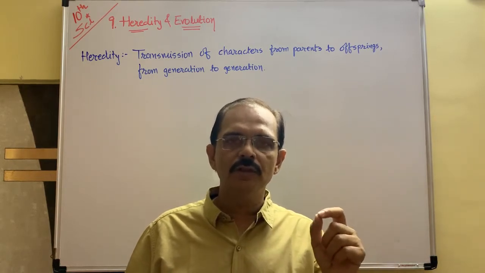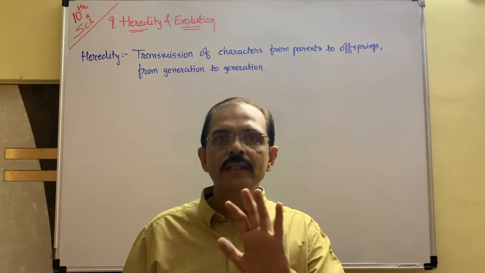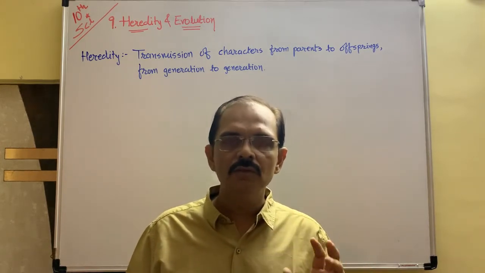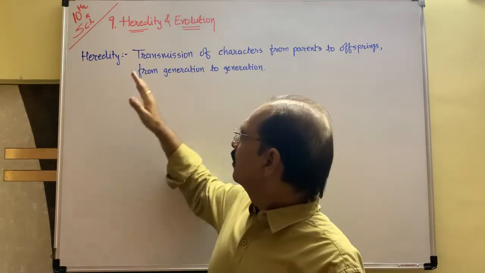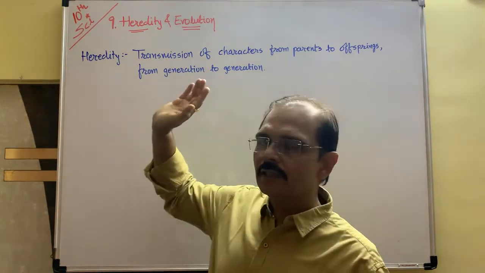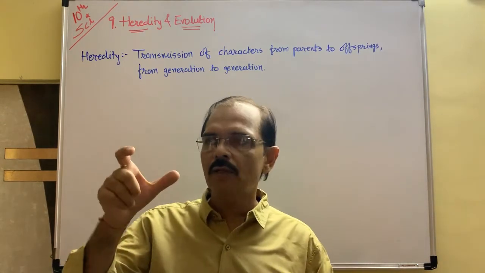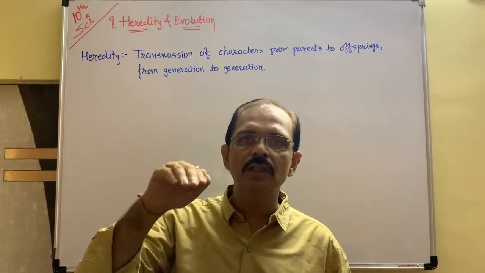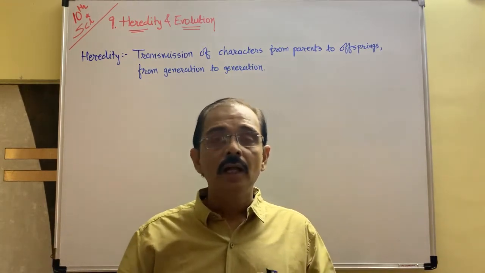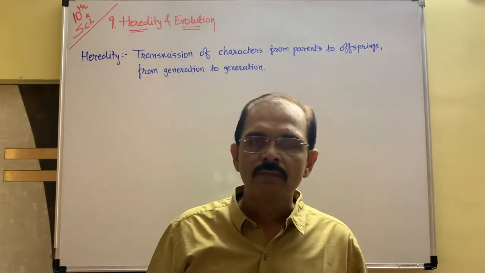Now, in asexual reproduction, heredity is there, but variation is not there. Now the question arises, what is called variation? Here, characteristics pass from parent to offspring. Here we are talking about generation to generation, from one generation to the second, second to third, third to fourth, fourth to fifth, and maybe the history of the human being is so long, right?